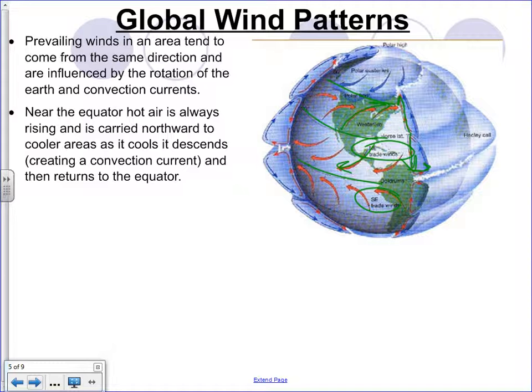Now we're kind of near the top end of this, which is why weather in Alberta is rather unpredictable. We have a saying in Alberta: if you don't like the weather, wait 5 minutes. Weather in Alberta changes all the time, and that's because we're right here on the border of the westerlies and the polar easterlies. We know when the weather changes, the wind's going to come from the north or the northeast, and it's going to bring nastiness with it. We know that when the wind changes, that's what's going to happen. So that's kind of why we're right here on the edge of that border.